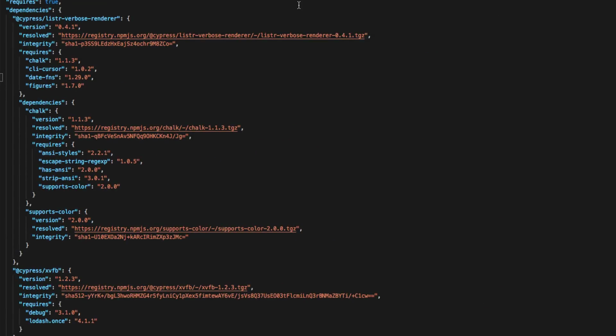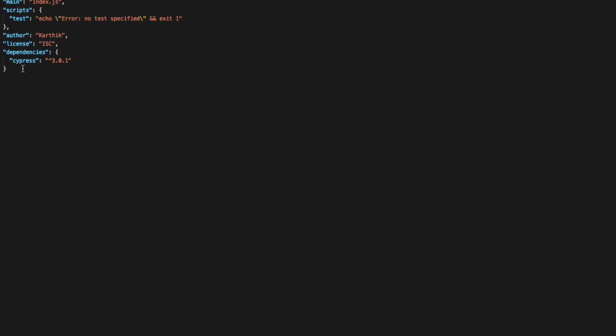The last thing we need to do is to start working with Cypress, but we need to run Cypress. In order to write a test case in Protractor or any other automation testing tool, you just right click and create a folder like test, and then you start writing the TypeScript file or JS file and start working with it. But in this case, it is a little different. All you have to do is run Cypress.